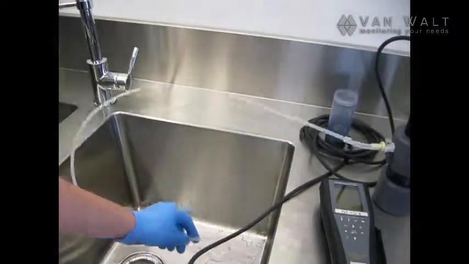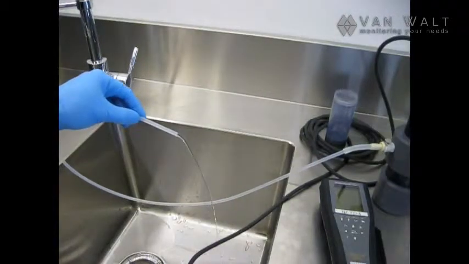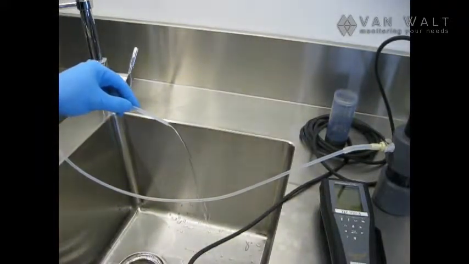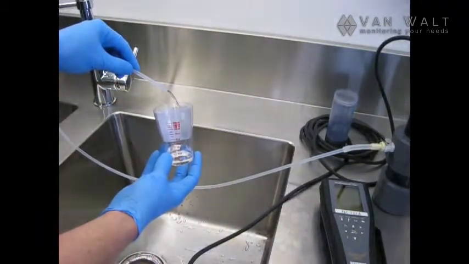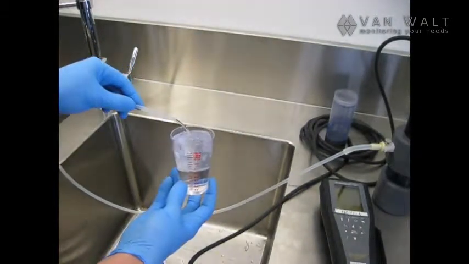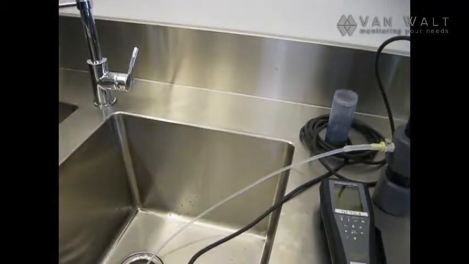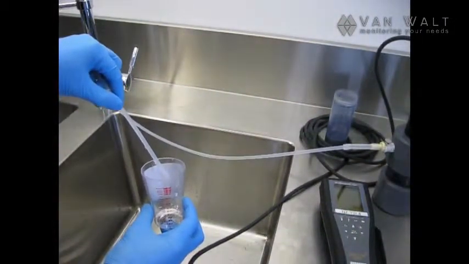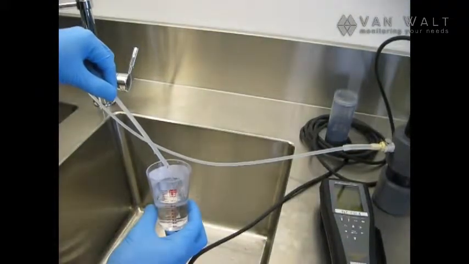And we now have some flow. And what we want to do, we're looking for about 200 mil a minute for low flow sampling, plus or minus. And of course, we'll need to be monitoring the drawdown in the well with our dip meter. That's about 150 mil in 30 seconds. So I'm just going to dial the pump down a little bit. That's pretty good. That looks like it's about 100 mil every 30 seconds, about 200 mil a minute.